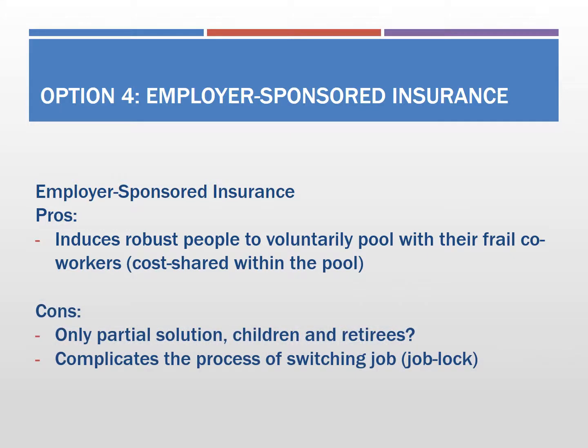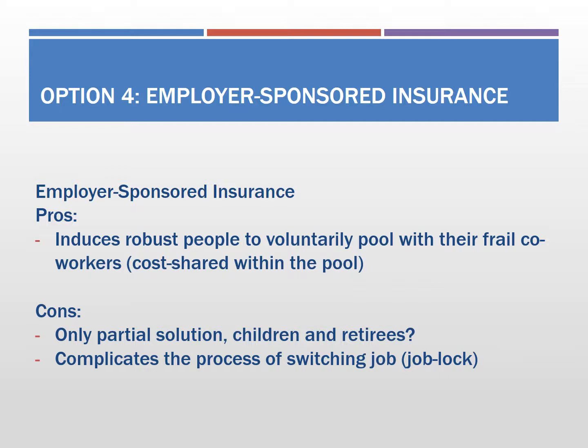However, the problem with this type of policy is, number one, it only provides a partial solution to a partial population. People who get a job will be insured by the insurer or maybe sponsored by the employers to get insurance. However, people who don't have jobs, such as children, students, or retirees, are the group of people that are not being covered fully under this program. So it's possible those children or retirees may not actually get insurance coverage.